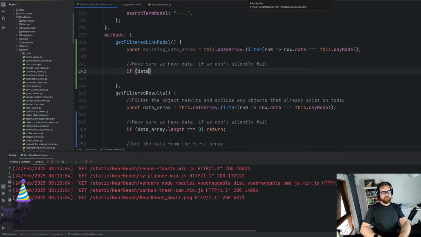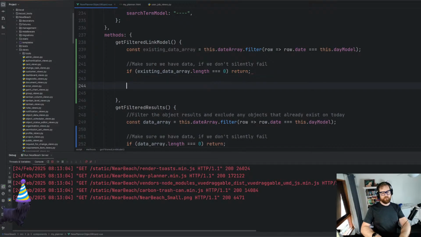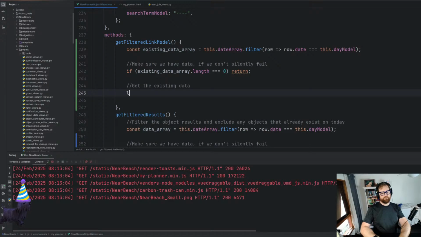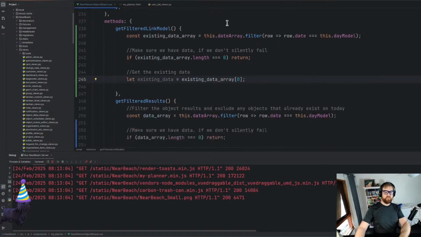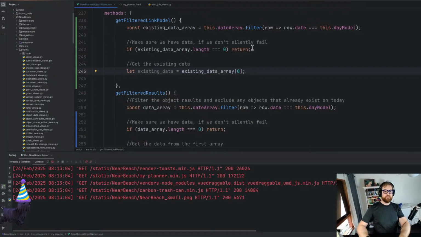So if data dot underscore array, existing data dot blank 0, return. Get the data. Cool, easy done. So now we've got the data.